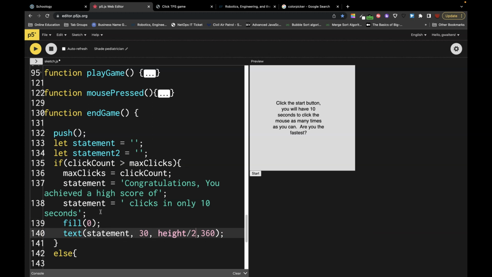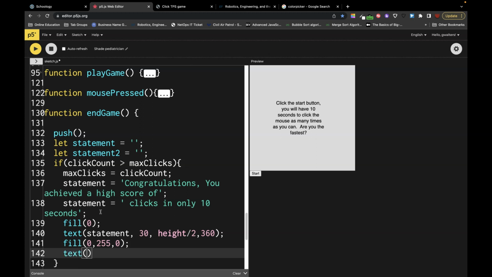And then we want our max clicks, and that's going to be another text, but we want that to be some color. Let's do, how about blue? Or green? Yeah, 0, 255, 0.